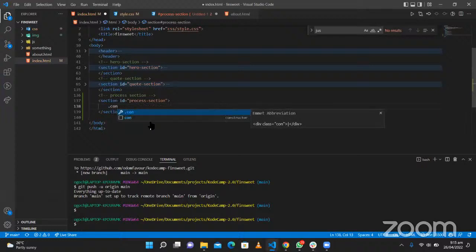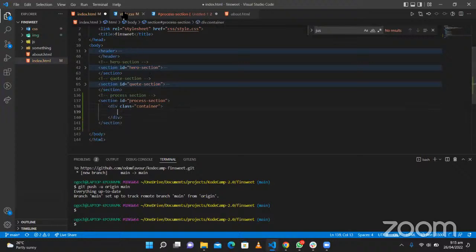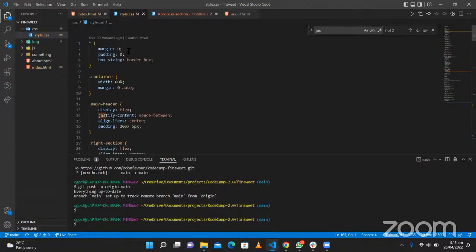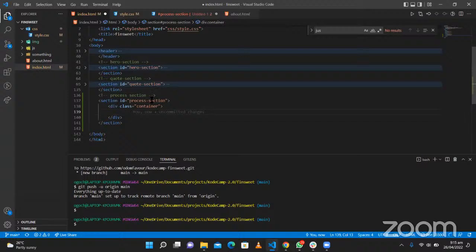Remember it was a class, and this container has a width of 80%, so it doesn't touch the edges, with a margin of 0 auto. So I've put that container now.